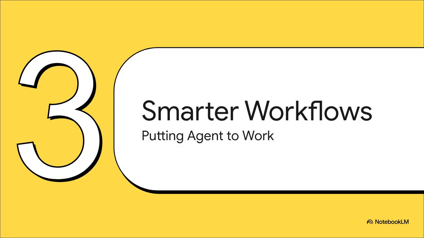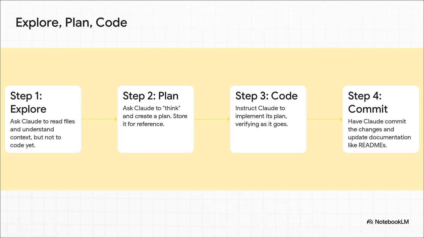Okay, now for the fun part. Let's see how all this setup translates into powerful day-to-day coding patterns. Now that our agent is all tuned up, we can start using it in really structured ways to solve actual problems. This first workflow is a total game changer. The secret sauce is separating the planning from the coding. You explicitly tell Claude, hey, read these files and come up with a plan, but don't write any code yet. This forces a moment of reflection and stops it from jumping to a quick and probably wrong solution. The results are so much better.